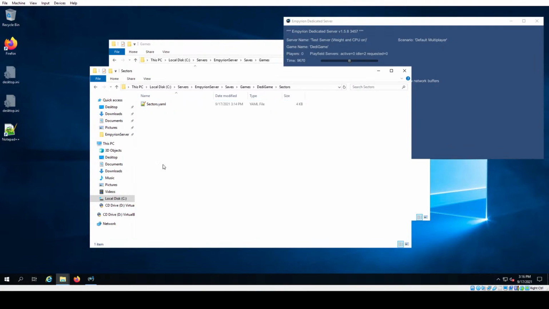You've got the sectors, content. More of it will be generated as people play. You should also get a players folder pop up once the first player joins into the game and creates their character. Well, you don't need to create a character, but you know, I mean, join for the first time. So basically that's it.